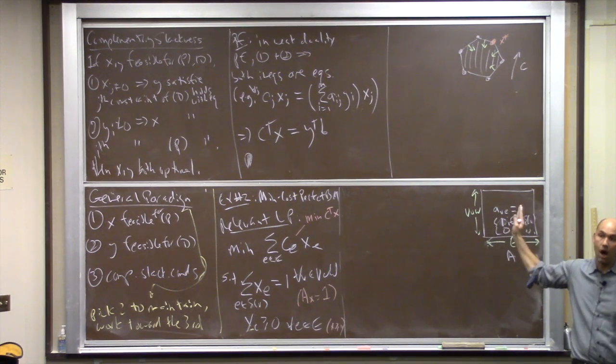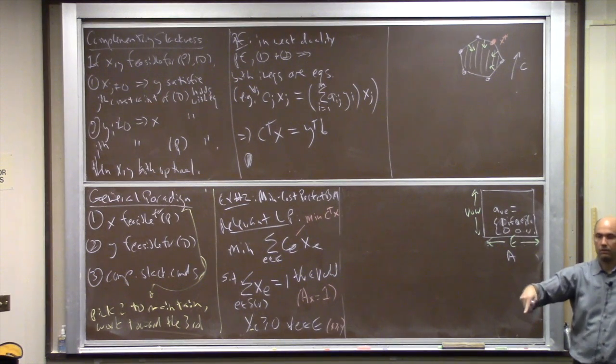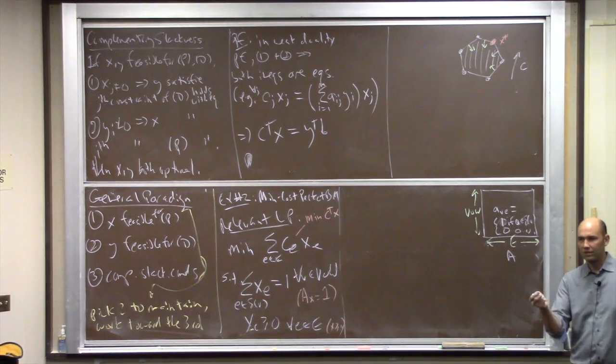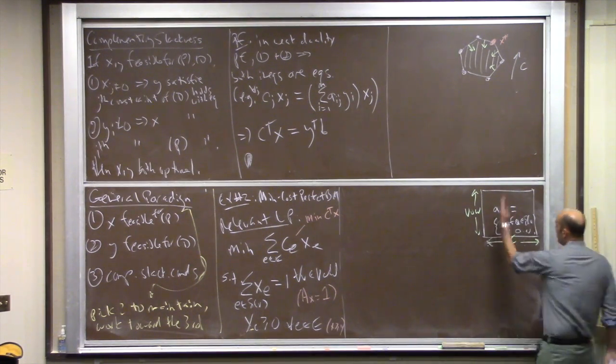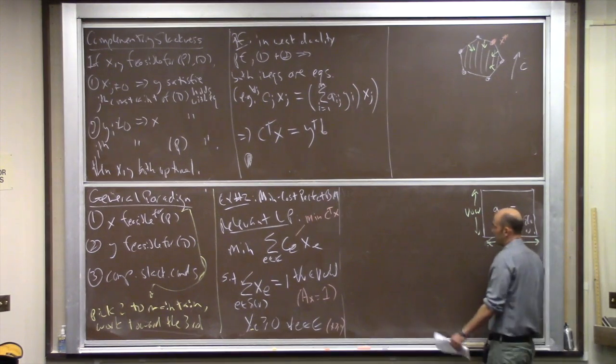Okay, so corresponding to a column of A. And I scan down, I scan through the vertices. When do I see a 1 and when do I see a 0? Well, how many 1s am I going to see as I scan down? I'm only going to see 2. For the 2 vertices for which this edge is incident to, i.e. the 2 endpoints of the edge. So each column of A, that is each row of A transpose, just has 2 1s corresponding to the 2 endpoints of the edge.